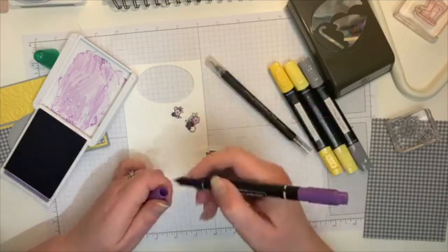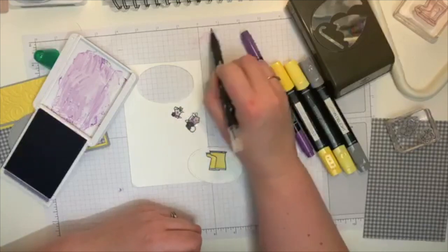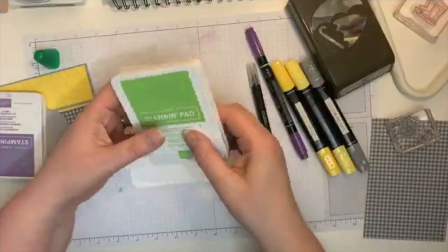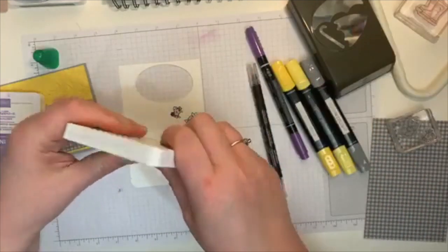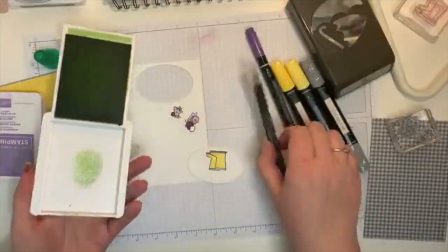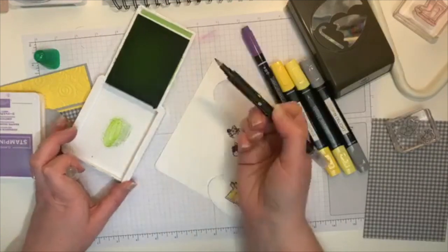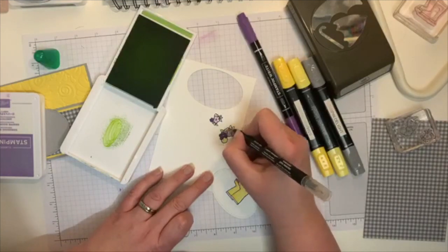You get 3 in the pack and you just change the colour by scratching out on the paper. So say I wanted to now colour with a different colour, which actually I'm going to grab Granny Apple Green just for the leaves, and just transfer your ink over. Oh, you have to press quite hard with these new pads, as much as you can, and you can create like a little ink well in the lid of your pad. Hopefully you can see that, and then you can pick up, so that was colouring in purple, and I'm now just gonna colour in with green.